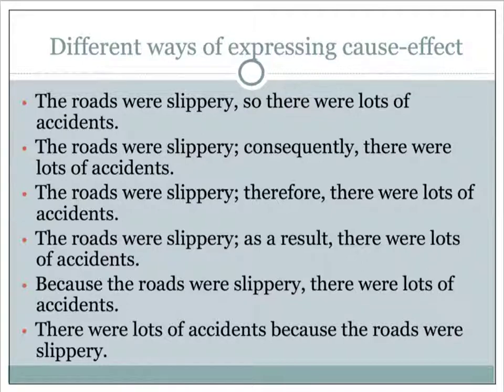Okay, the last two sentences, here we're using dependent words to combine the sentences. Because is a dependent word. It triggers a dependent clause. Because the roads were slippery, there were lots of accidents. Or you could also put the other sentence in first place: there were lots of accidents because the roads were slippery.